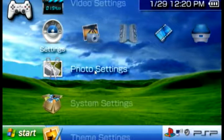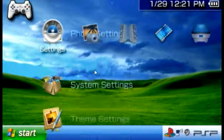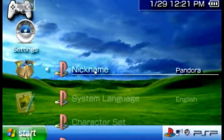Here we have our photo settings. Here we could do a slideshow and set the different settings. On mine, I have normal. To go back, you can change your system settings. If you look here, the nickname I give it is a Pandora.